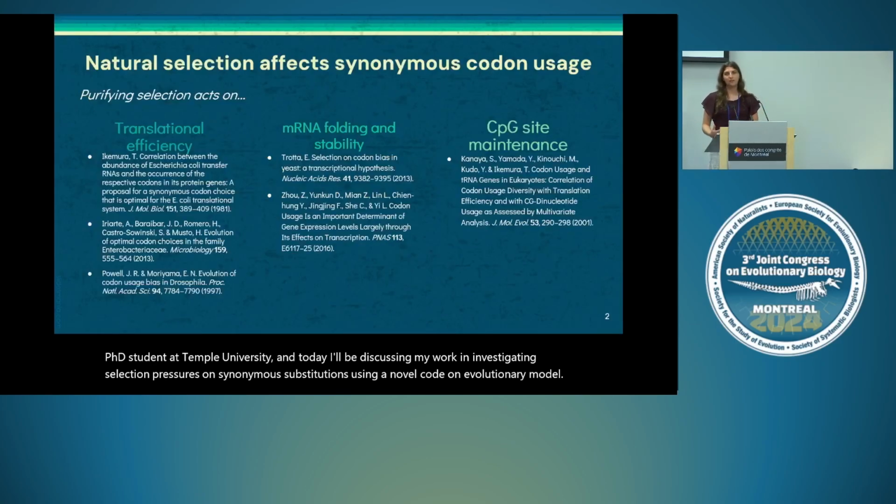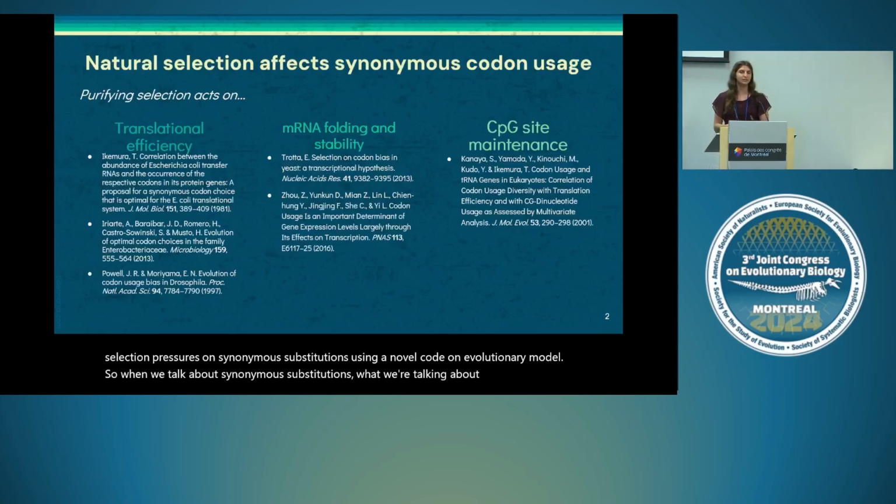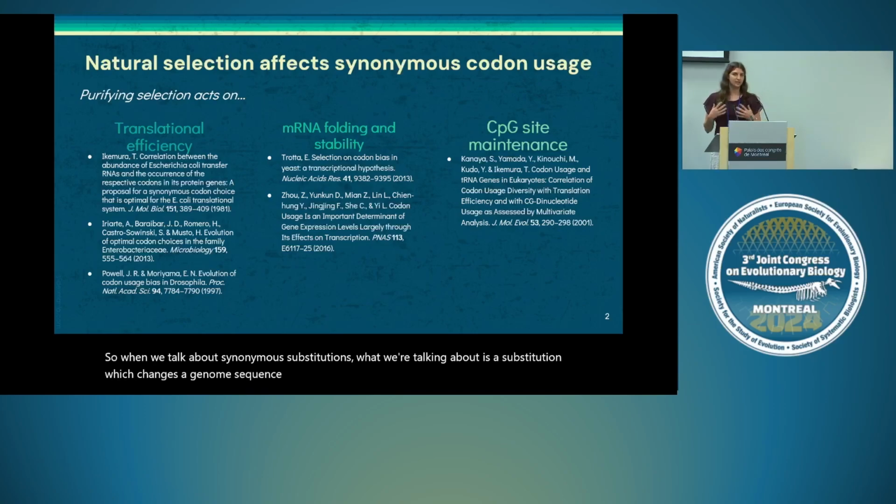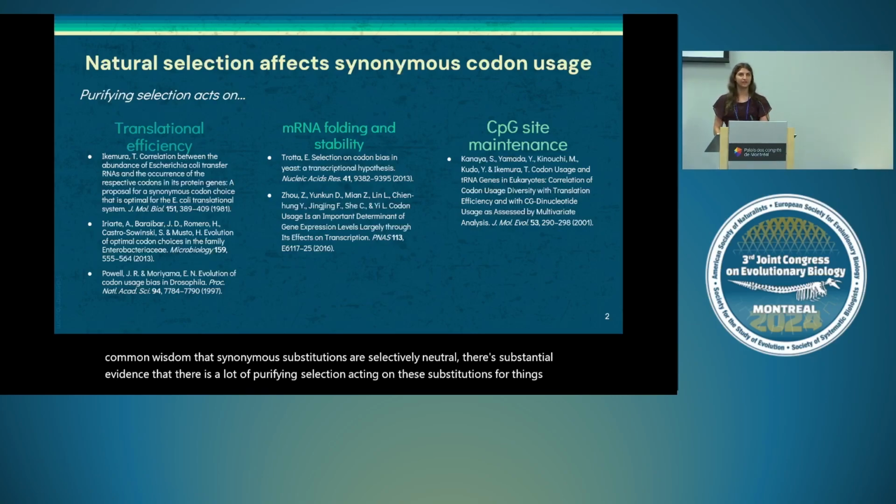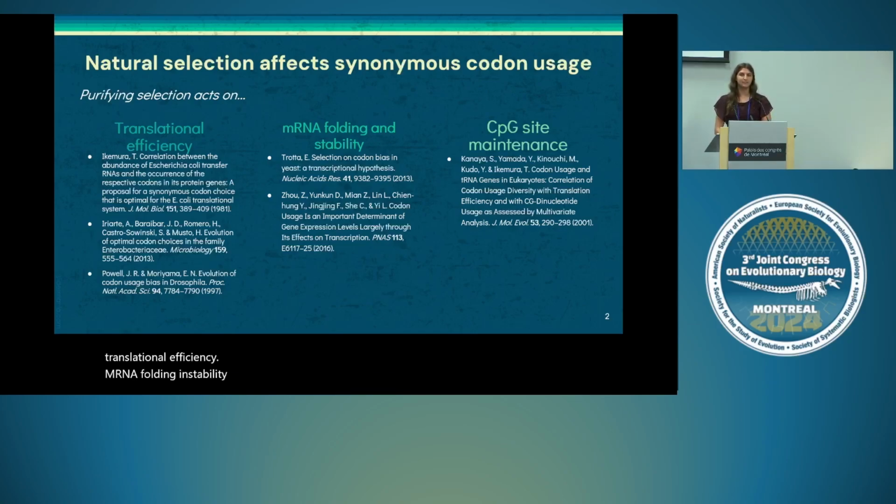So when we talk about synonymous substitutions, what we're talking about is a substitution which changes a genome sequence without changing the encoded protein. And despite the common wisdom that synonymous substitutions are selectively neutral, there's substantial evidence that there is a lot of purifying selection acting on these substitutions for things like translational efficiency, mRNA folding and stability, and CpG site maintenance, in particular for things like methylation.